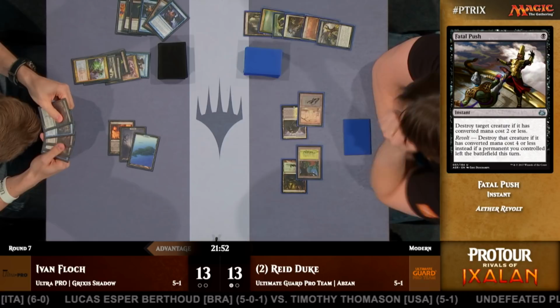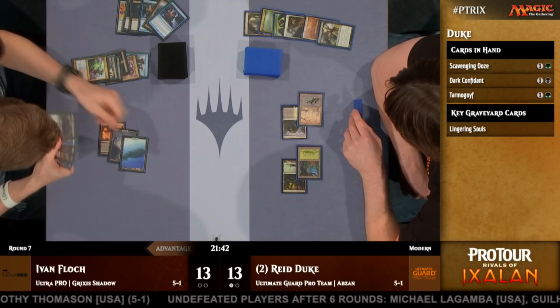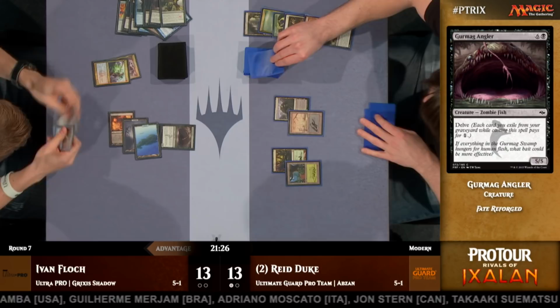Also, looking at Reid's hand, he does have a copy of Dark Confidant in his hand, too. So getting rid of the Staticaster, a pretty big deal from Duke's perspective. Interestingly, though, we know that those cards in the graveyard for Floch don't necessarily have to stay there. There's Snapcaster Mage for the spells, and he's got Kolaghan's Command for the creatures as well. Mm-hmm. This is a bit scary because you are running headfirst into Liliana.